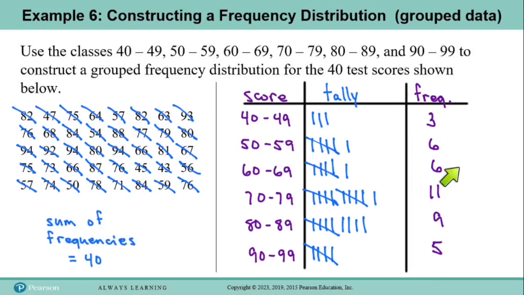And by the way, one thing that stands out to me looking at this frequency table is that half of our values are between 70 and 89. Notice that these two numbers add up to 20, which is half of the numbers in our list. And so we had a lot of scores in the 70s and 80s.